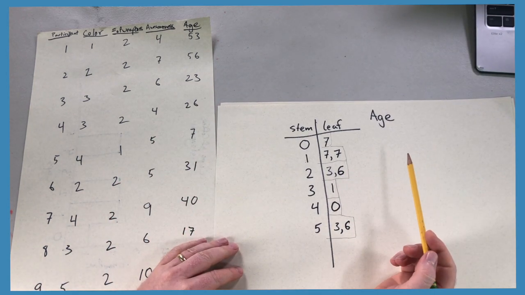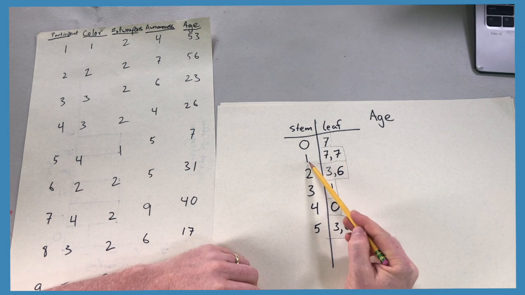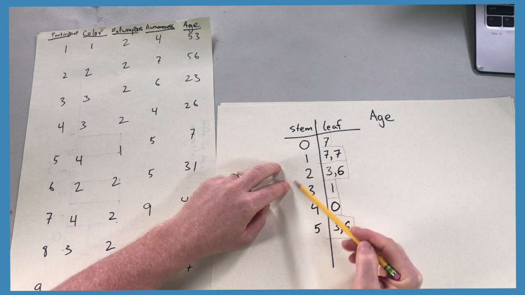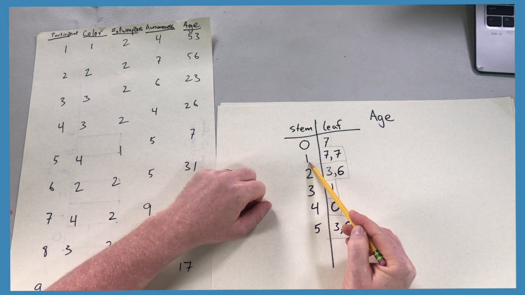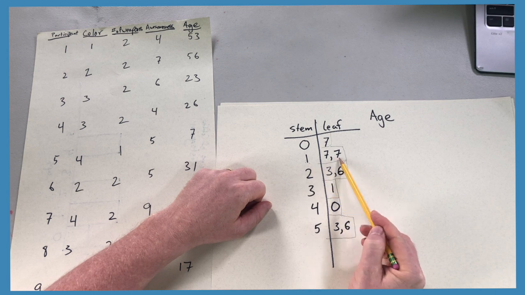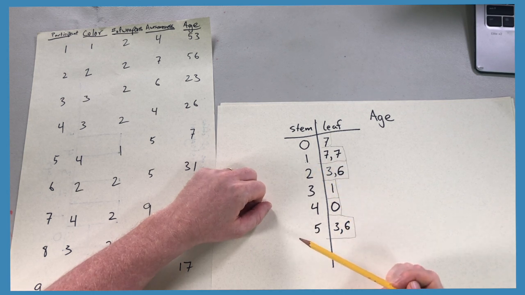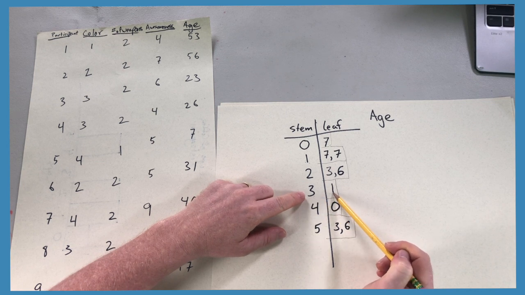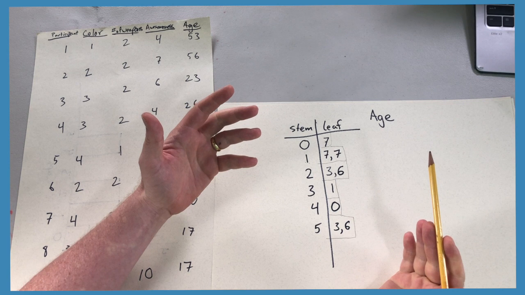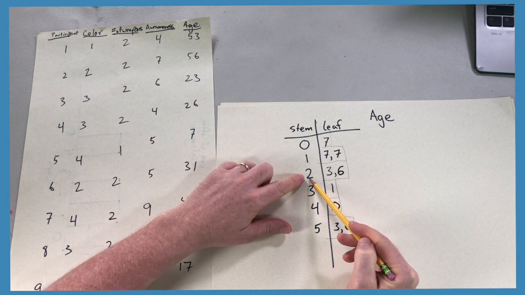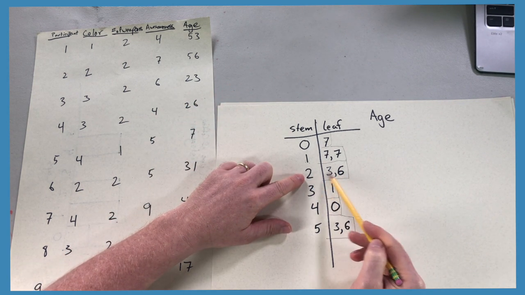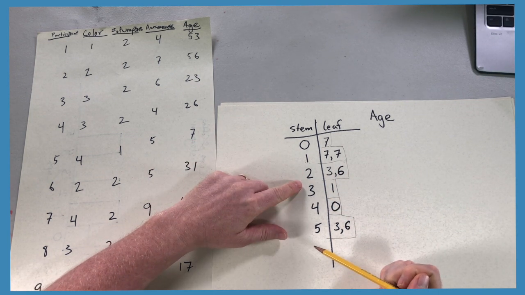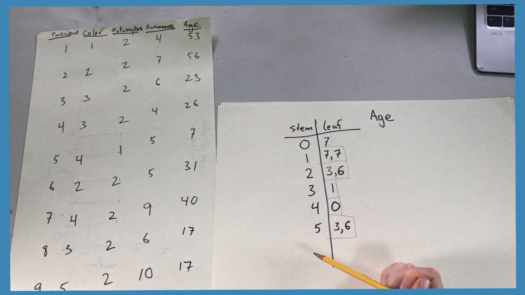So what would be the frequency of 17? Well, the frequency of 17 is 2. We'd have 2 people who are 17 years old. The stem is 1, so the tens place is 1, 7, and 1, 7. What is the frequency of 31? That's 1. We have 1 person who's 31. What's the frequency of 25? It's 0, because we look at the 20s right here. We have someone who's 23, someone else is 26. We don't have anybody who's 25. The frequency of 25 is 0. That's the stem and leaf plot.